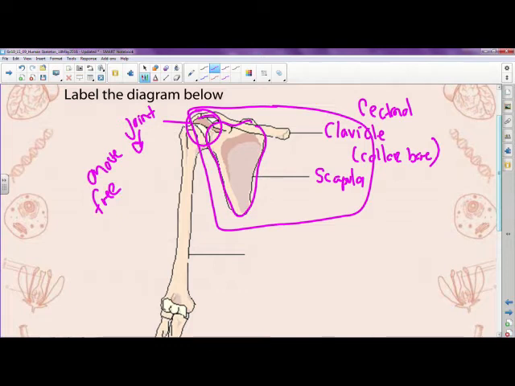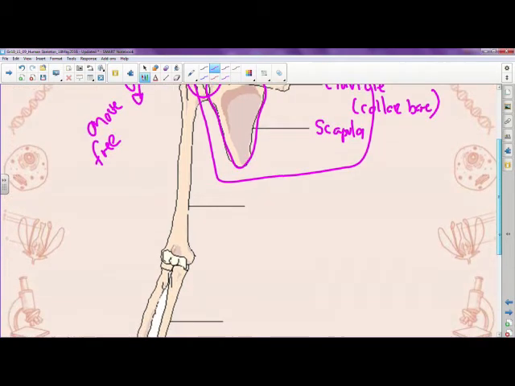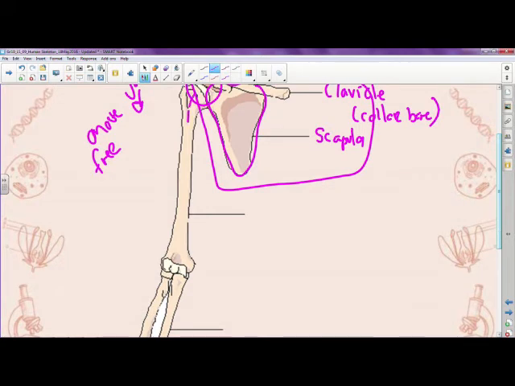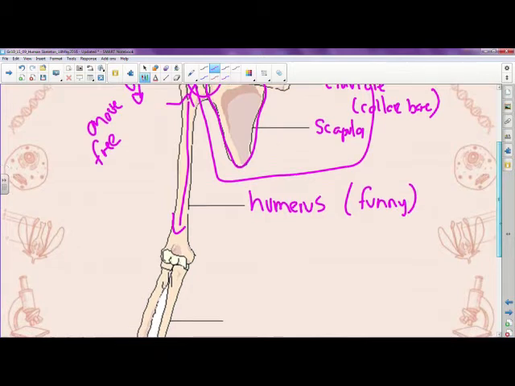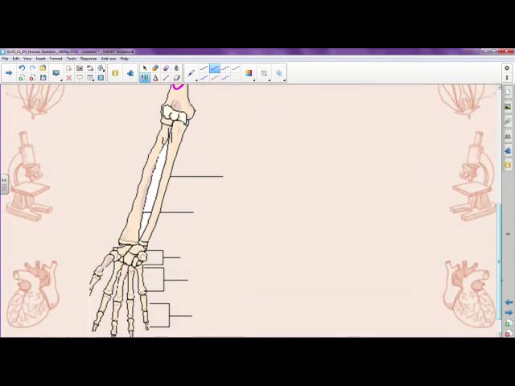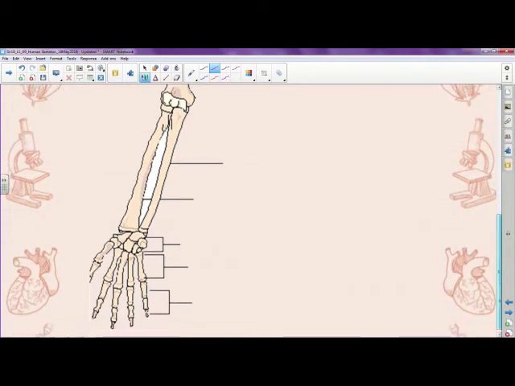So our shoulder over here forms like a stabilizing joint. But what it does, it actually forms the attachment for what we call our arm. Now, the top bone, you're going to see in our leg and in our arms, we generally have the same structure. We have a larger bone at the top, which is called our humerus, which is our funny bone. That's why you call it. Humerus means funny. And that joins with two bones on our forearm.